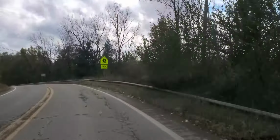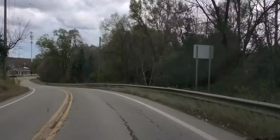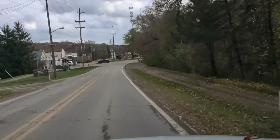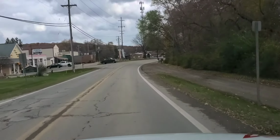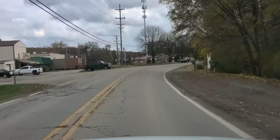We have another sign of a school zone, so we want to go slow into our turn. We want to be patient, and you want to be aware of speed limits. Typically in these areas, they're either 25 or 35, so we're going to have really nice speed control, controlling our vehicle, and going in nice and smooth into the curve. And again, the speed limit is 35. So we're just maintaining, navigating our speed through this.